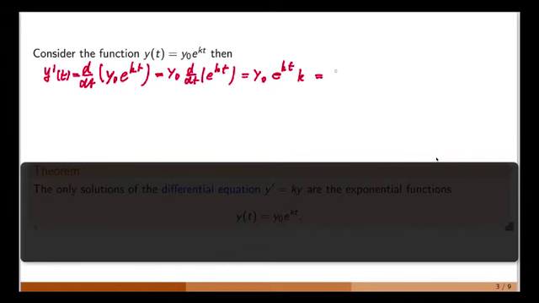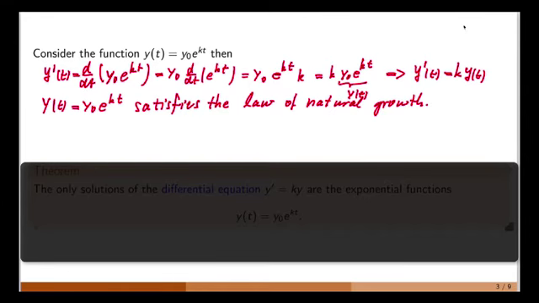So we get this. Then I rearrange the terms. I write this as k y0 e to the kt, and then I notice that this term is in fact y of t. So then I see that the function which I gave you in the beginning satisfies y prime of t equals k times y of t. Which means this function y of t satisfies the law for natural growth.